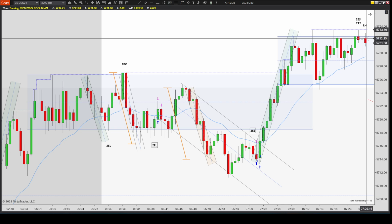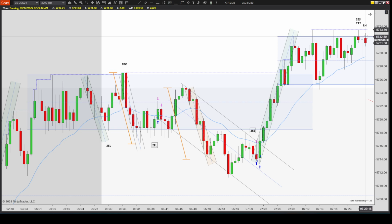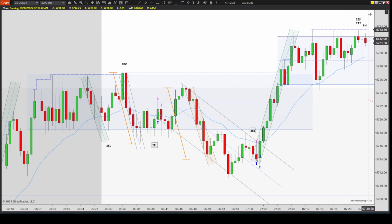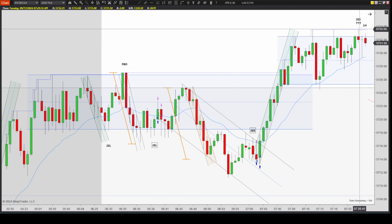The thing is, I thought this trade was actually more aggressive. If you weren't in on this trade, I was doubtful that I should enter on this trade just because it confirms the second entry short, new low, first entry short, second entry short. It's a decent signal bar, but now you don't have as much room because the EMA is starting to crush the price action. In other words, it's starting to squeeze it.